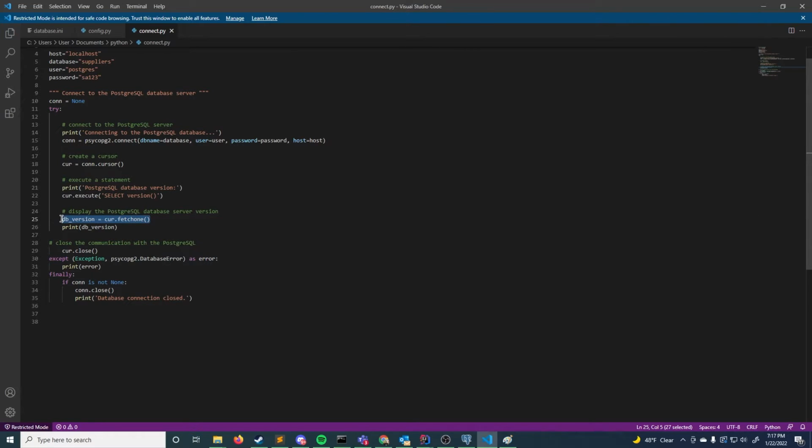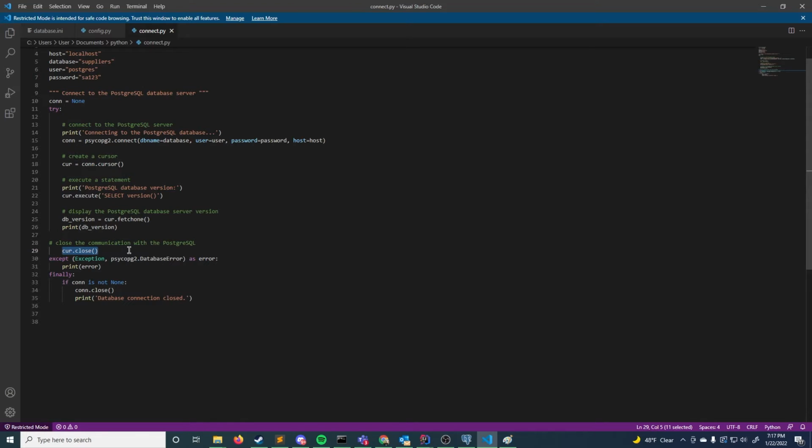Now, when you call execute and rows are returned, you can fetch them. That's how this API works, right? So we're going to use the fetchone method in order to fetch the one row that our select query gave us back. If our query had returned multiple rows, we could continue to call fetchone, or we could use a different method like fetchall just to look at those rows that we got. And again, we'll print that out to the console.